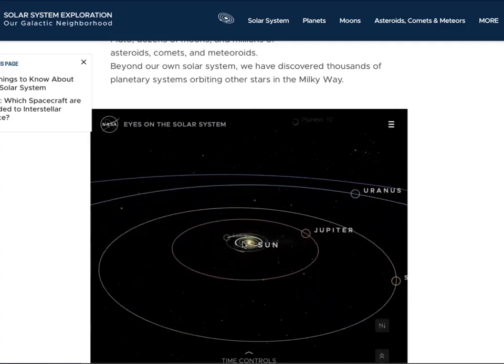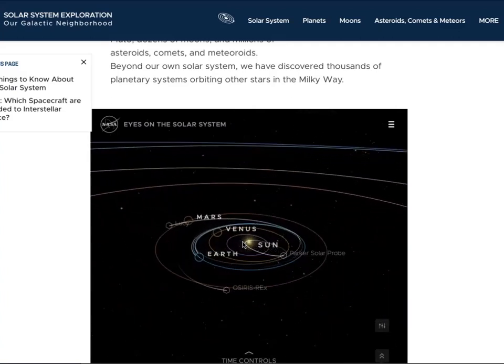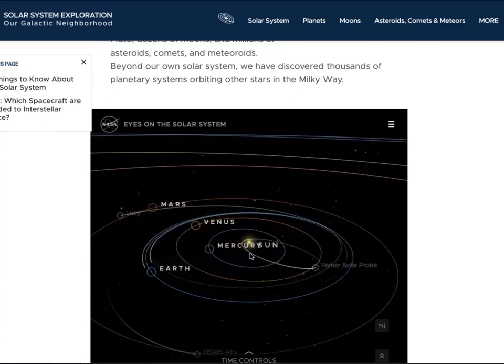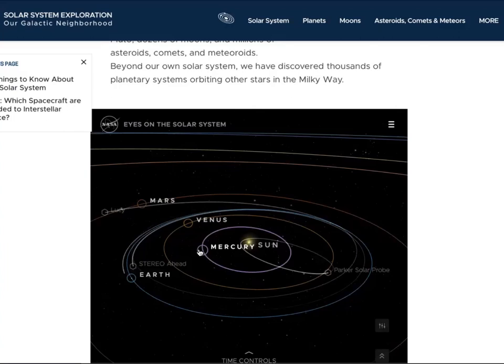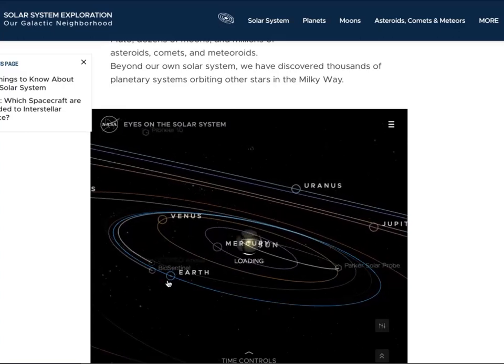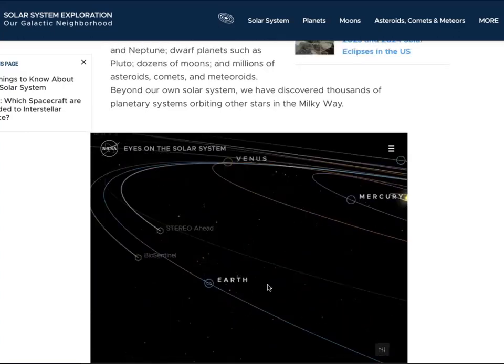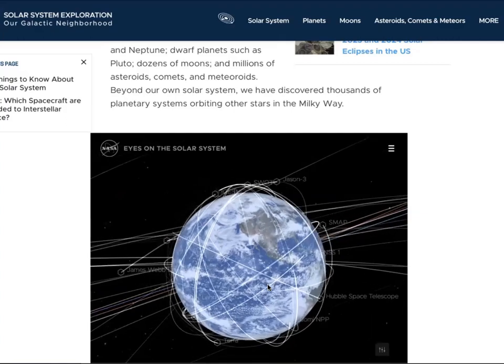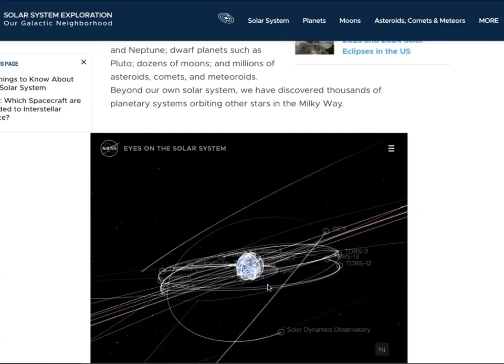We can zoom in farther, and then we start to be able to see the inner planets. We have Mars, the Earth, Venus, and we go in a bit further, and we can see Mercury. Again, they're in different positions as well. If we go in a bit further, perhaps we can look over here where the Earth is, we can get it to center in, and it'll actually show us the planet itself and things that are in very close by.